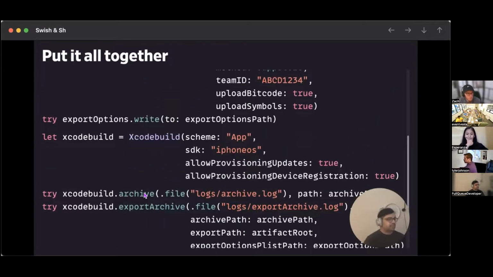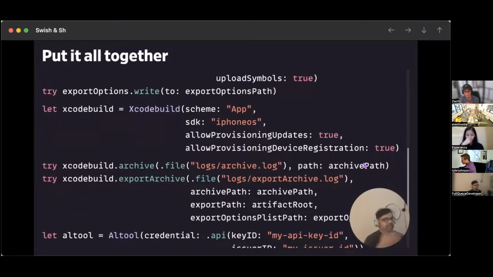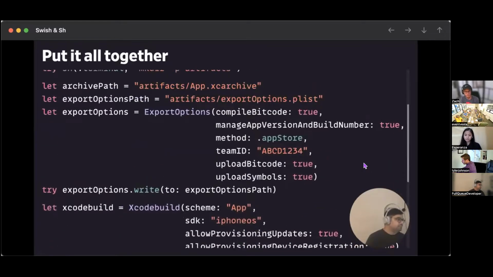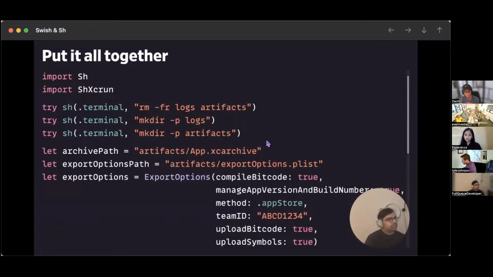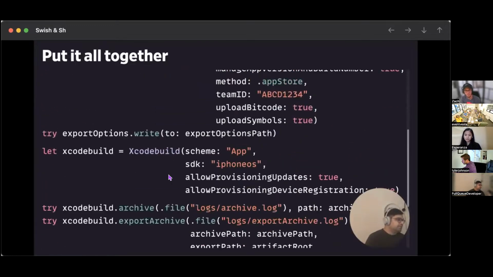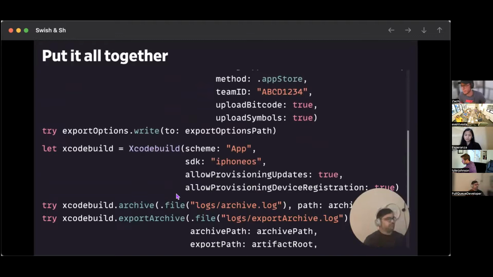We're just running xcrun, xcodebuild, and this kind of strings together the command line arguments for you. If you know all those, you can use just sh directly if you like, or this gives you just a little bit more of reminders of what the API is. So you're not having to look through the man page for xcodebuild.